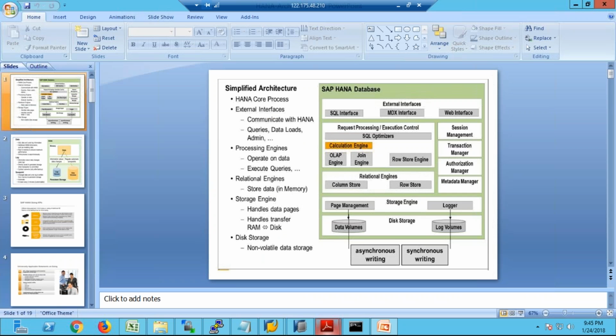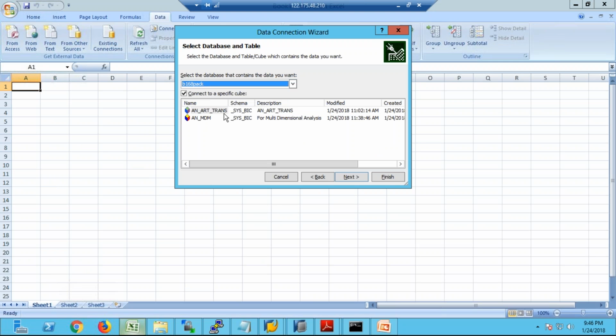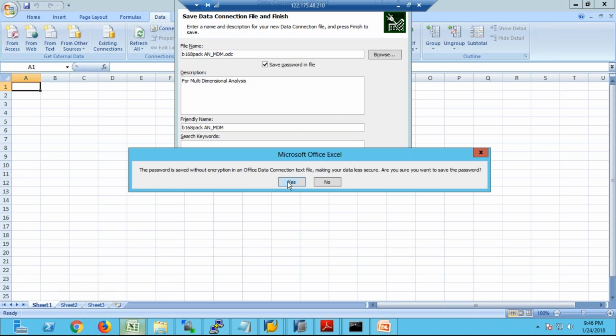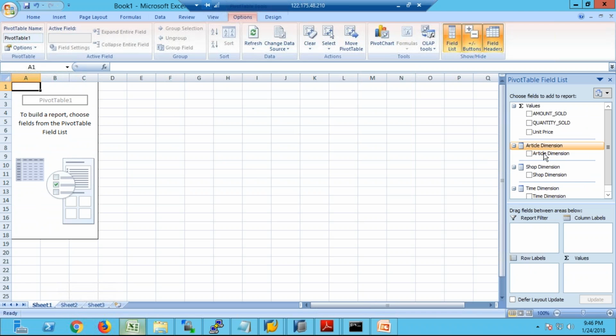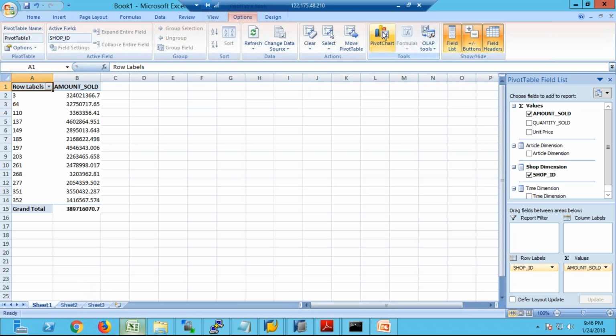But that may not always be the same. Look at this. I'm just selecting one model. So instantly a small report I'm able to build here.